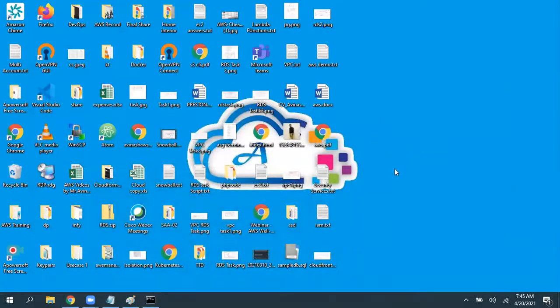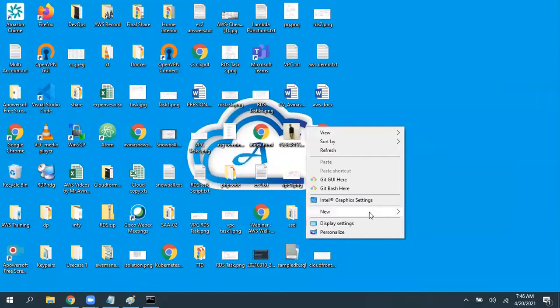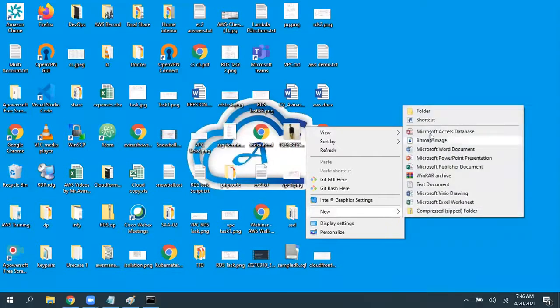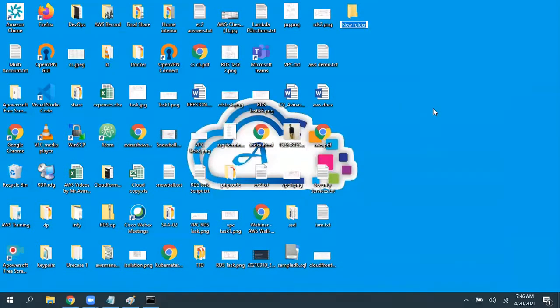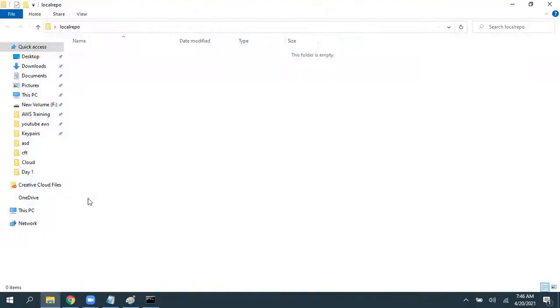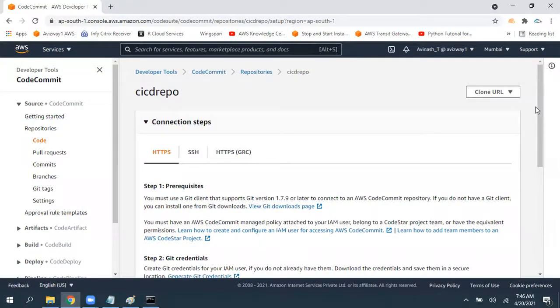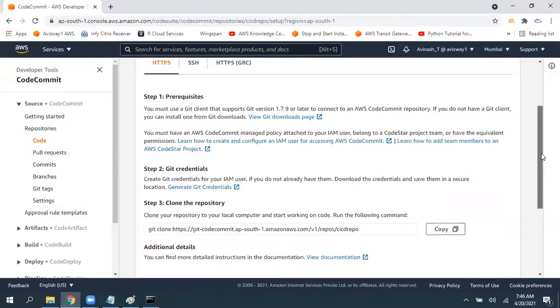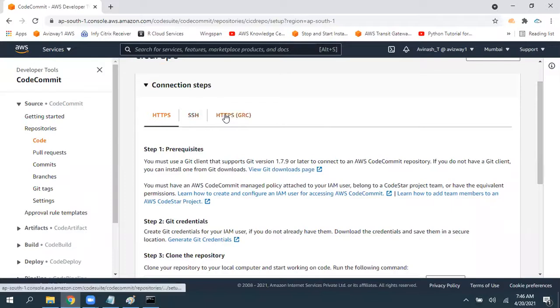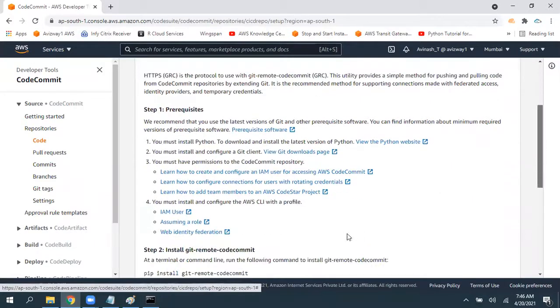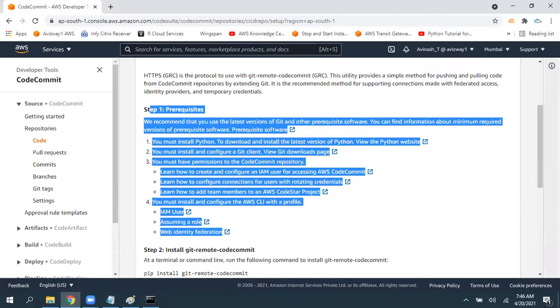For example, I am going to take a folder, let me take a folder, local repo. I even shared the entire Git course, guys. If you haven't registered, please mention that. It's just a 1 hour or 1.5 hour course where you can understand what exactly Git is and what all the commands are. Now you can go here and download all the prerequisite software.